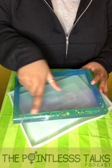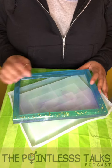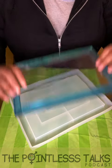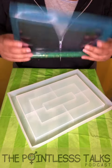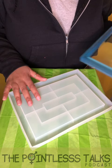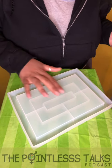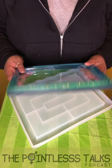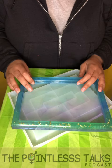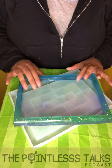This is just me playing around. This is leftover mix from another one that I did, and I think this was leftover from something else that's blue, and then I just did a little sugar in the middle there. So yeah, I'm gonna have to figure out what I did wrong, why this is warped. Okay, so I see the lines in here. This is definitely all scratched up, which is probably why I got all these imperfections in here. And then I got some of the lining. I'm gonna figure it out before I start selling these, but this is just to say I'm trying a thing. We're gonna see what's popping, and by the time this is posted though, I probably would have already figured out how to do it properly, so don't watch it too hard.